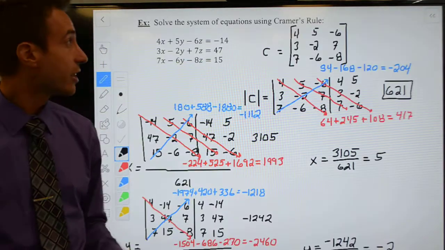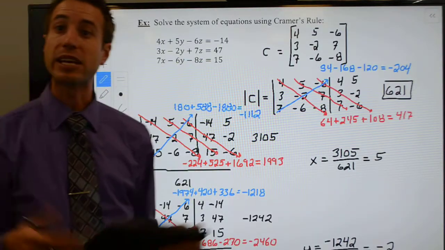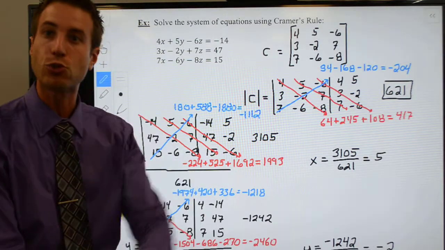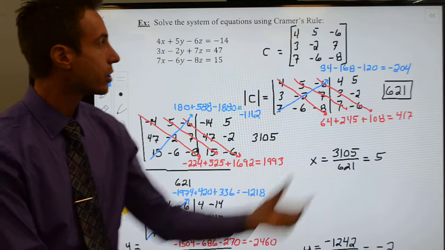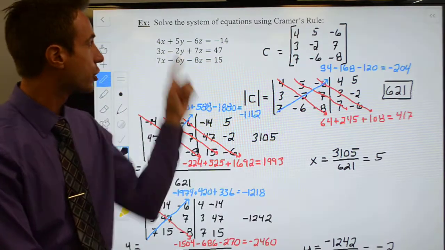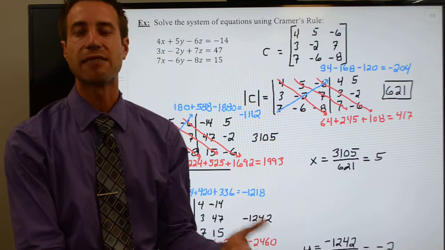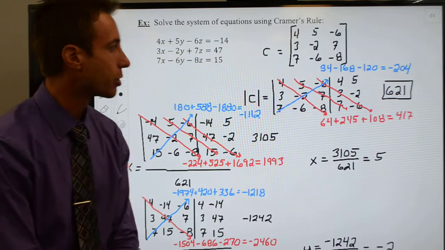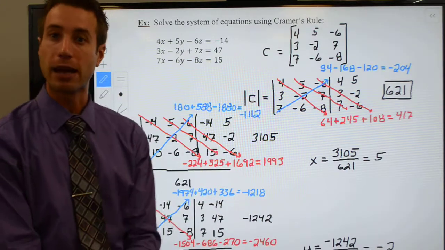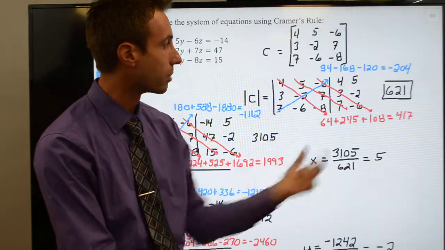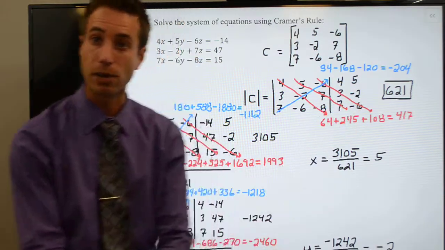Again, what I've got for you here is a system of 3 equations. I've already gone through and solved this one for you. So again, we'll just run through. You should just be checking your answer. This is my coefficient matrix, just pulling the coefficients out of my equations. I'm not missing any variables, so I didn't need any placeholders. I find the determinant of my coefficient matrix by simply rewriting the first 2 columns outside of my determinant bars.